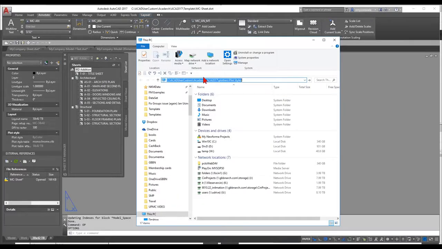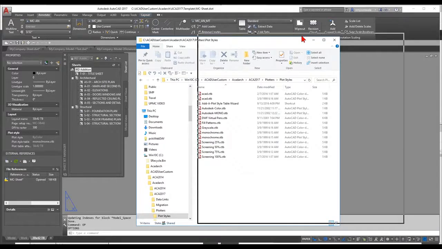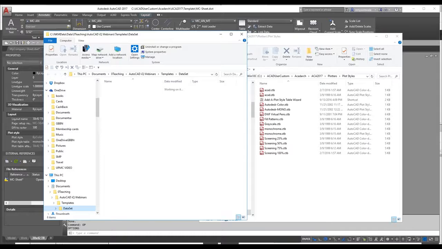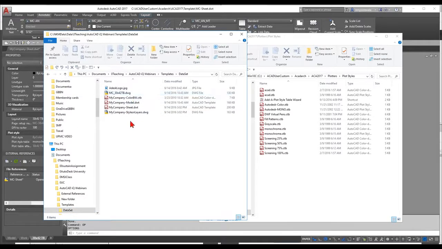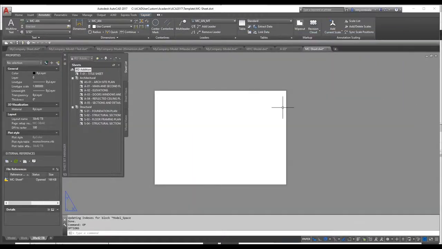And I will paste this right here and quickly go to my folder where the plot styles are. I have a CTB file for the company we're talking about, which is this My Company Color Black and White CTB. I'm going to copy that in there. Now, it's in the Plot Styles folder.